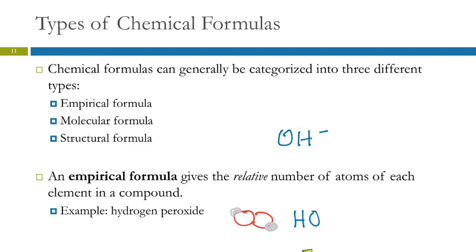But OH minus and HO, if you're not thinking about it real carefully, what is different about those? Well, details are very, very important sometimes. And here's an example. That negative sign is really important. There are other formulas, like there's a compound, NO2. That's a compound, and there's also an ion that's NO2 minus. They have different names. They have different properties. They are different things. And it's all because this one has 1 extra electron. Does that answer your question?